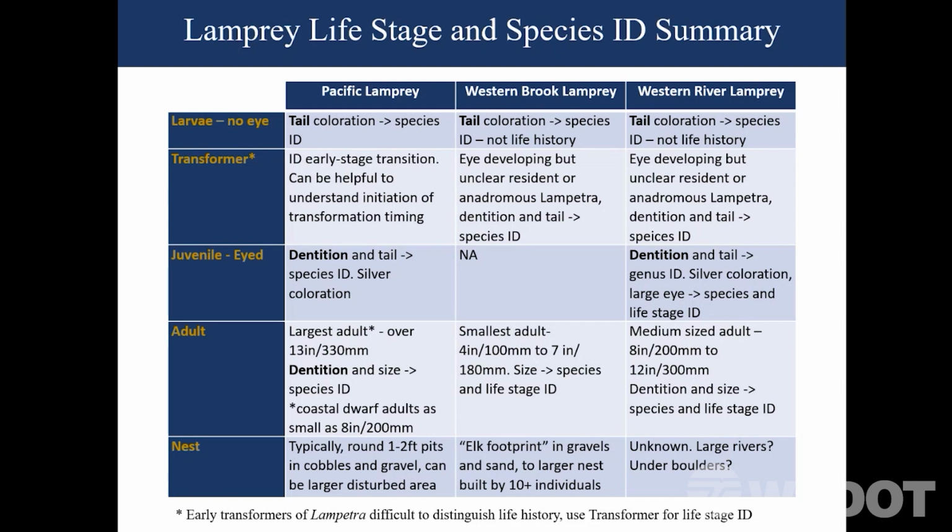That is in BC, and it is considered a different species. So still very closely related to Entosphenus tridentatus, our Pacific lamprey. I think we just want things in boxes so much, and I think we've caught lamprey in certain areas along that continuum of speciation. Like with our Western Brook and Western River lamprey, they might be on the way to being different species, but they're still genetically so related that they are not considered different species.